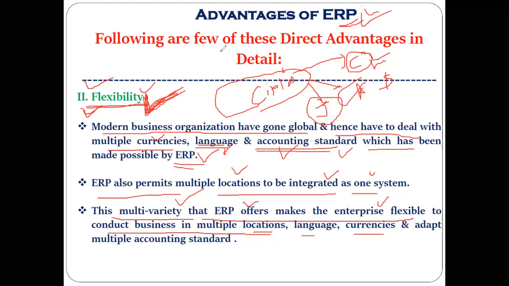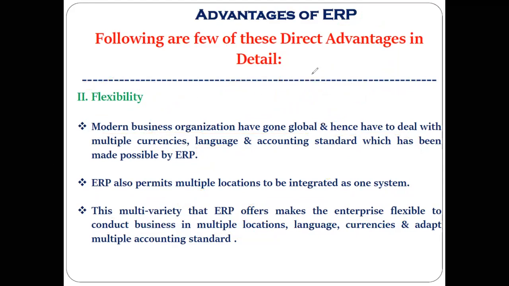Understood? This is the second direct advantage we can get from the ERP. Okay, if you have not understood the meaning of flexibility, let me tell you an example. Now in this Corona period, you cannot directly come to the college and pay the fees physically. So we have given you the option, S&T College of Engineering has given you the option to pay the fees online. So that is nothing but one kind of easy option we have provided to you.